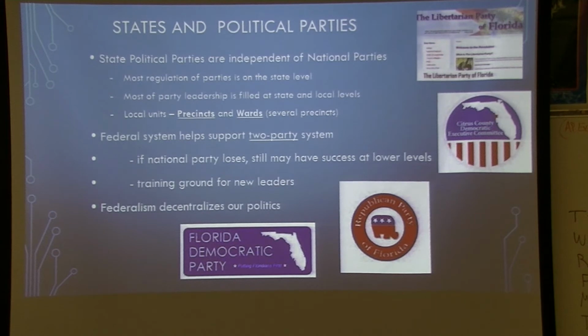A key concept is that the federal system supports the two-party system. The reason being is no matter what, you can find some sort of victory. 2016 was seen as a great year for the Republican Party as they won the White House and they kept control of both the House and the Senate. So were the Democrats dead? No, the Democrats had won a lot of different city mayors, and in 2016 they were starting to gain back a little bit of control in some of the House and the Senate.